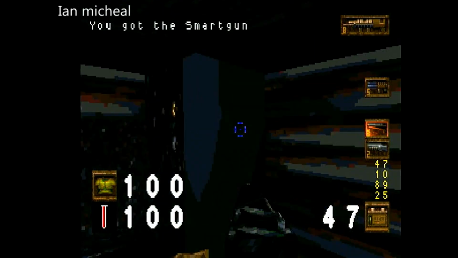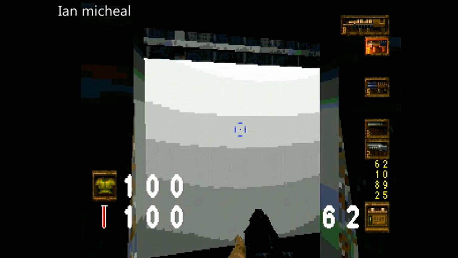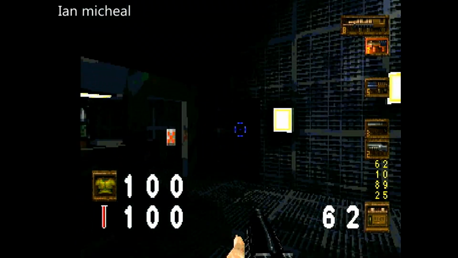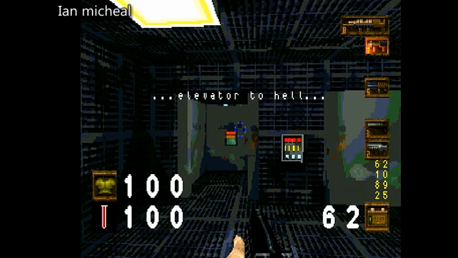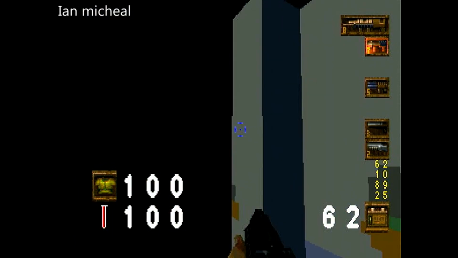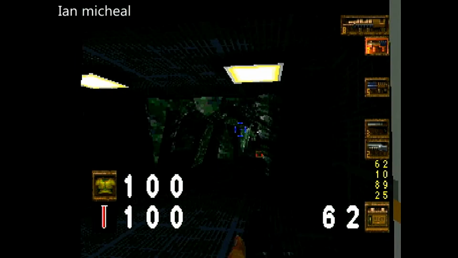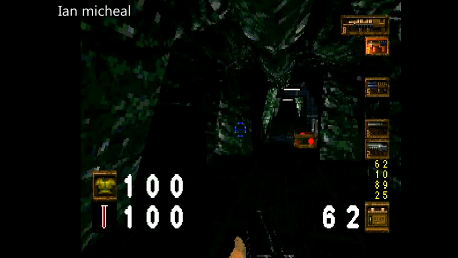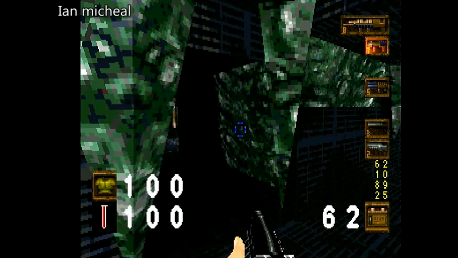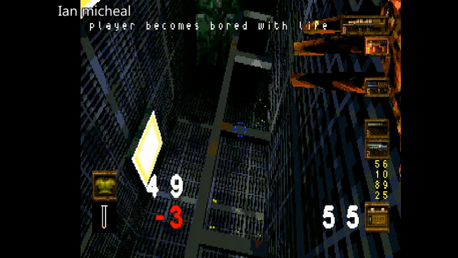Pick up other weapons inside. I put a bunch in there. And we're gonna go down. Down in the lift. Now we're in. Oh, damn, Mom's got me good.